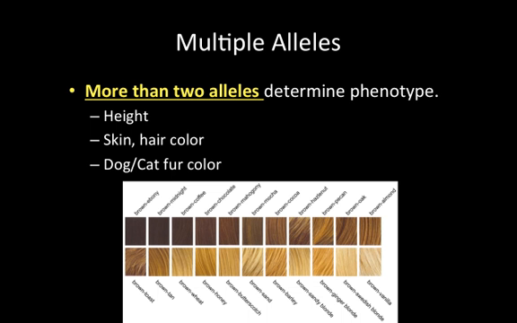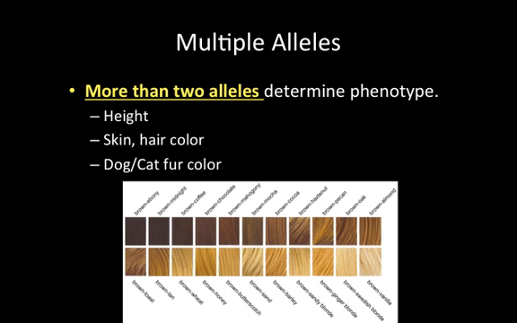What's great about multiple alleles is that there are multiple traits involved. And this is what allows for more than 1, 2, or 3 phenotypes to exist. We have more than 2 alleles that determine the phenotype. So things like height, right? There's not just tall and short in humans. There's not just a group of individuals who are tall and a group who are short, and that's it. Or even just a group of medium height individuals. There's a wide range of height from 7 feet to 5 feet or shorter or even taller than that. And this has to do with the fact that there are multiple alleles in the body that determine height.